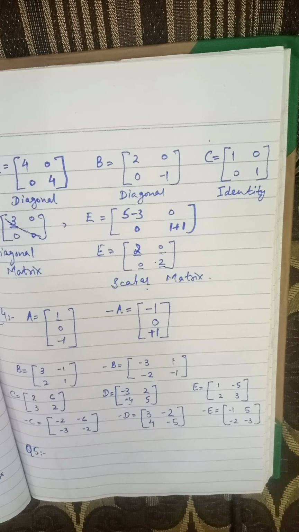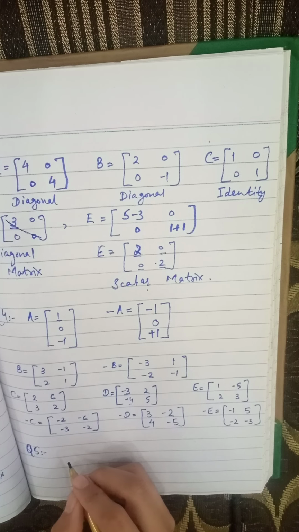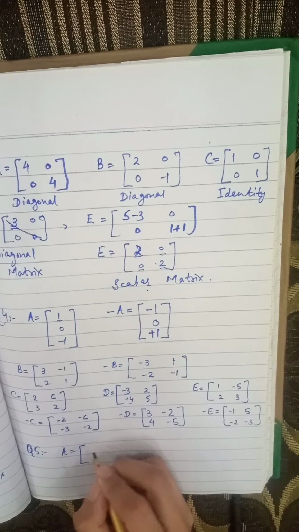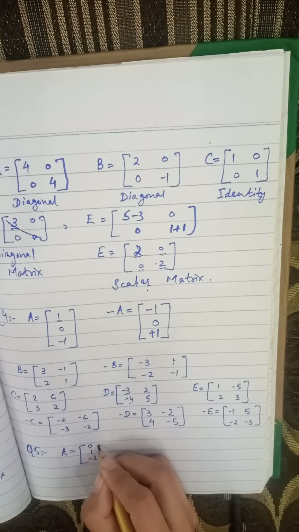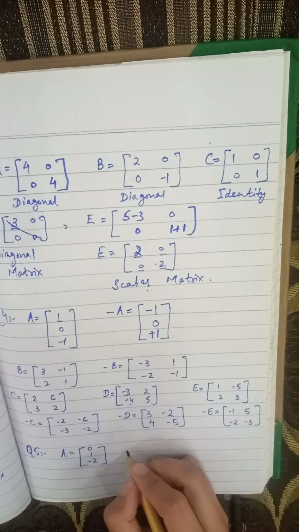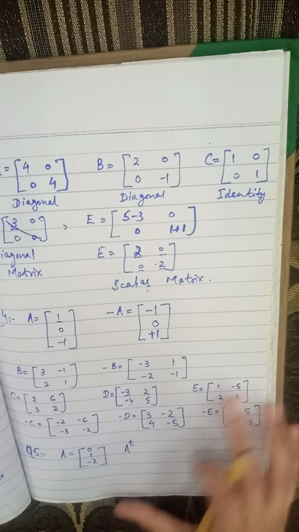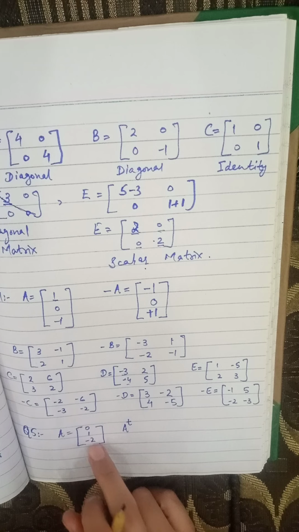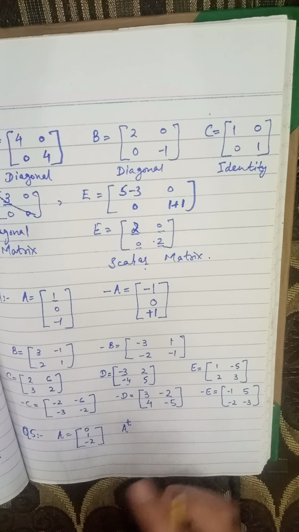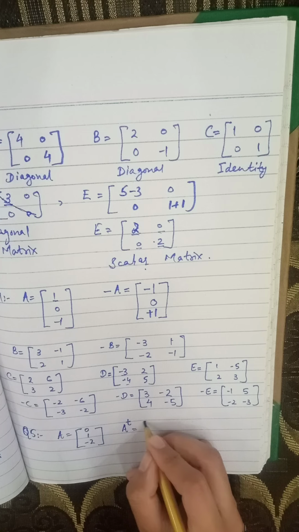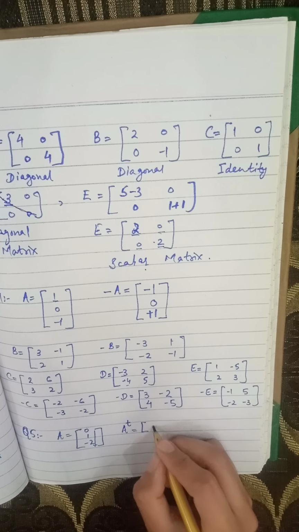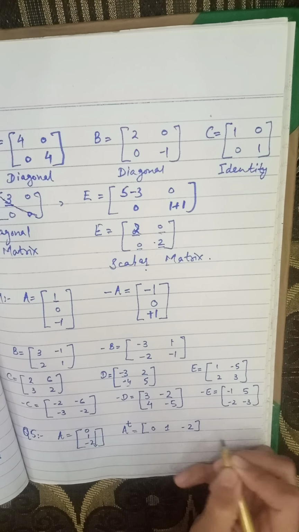Find the transposes of each of the following matrices. Yeah, we are going to find the transpose. What is transpose? Transpose is basically rows changing into columns and columns changing into rows. It is denoted by A^T. If A equals 0, 1, minus 2, then the transpose would be denoted by this and it would be changed. The whole of the column will move horizontal. This is the transpose of A.